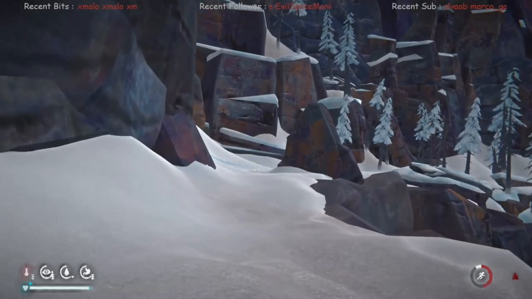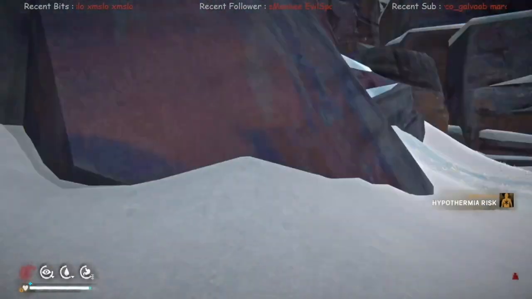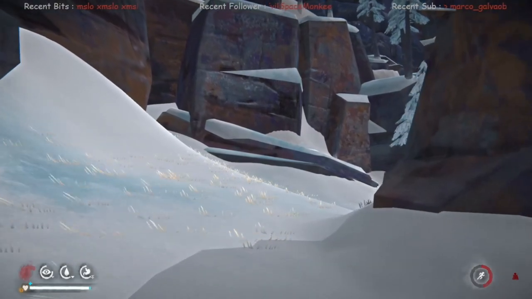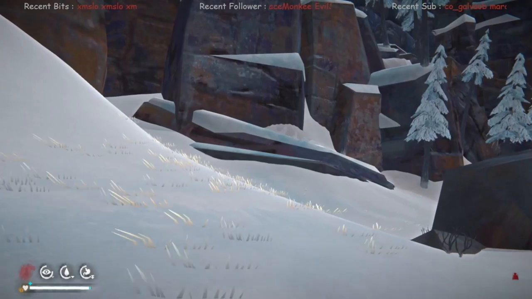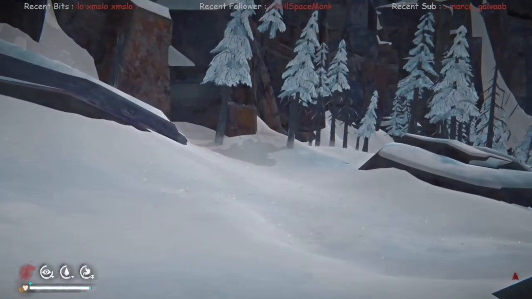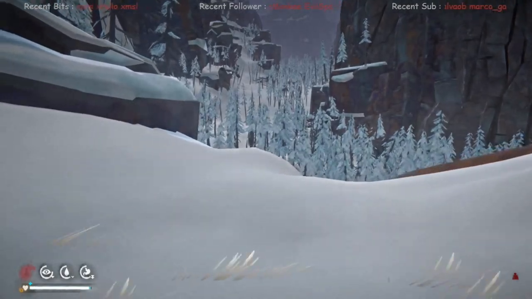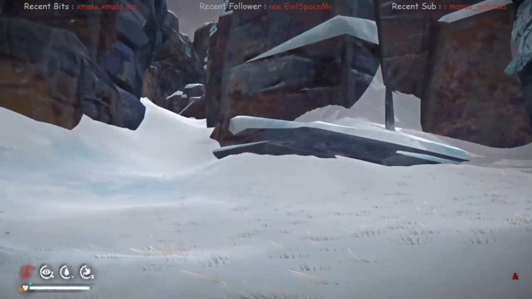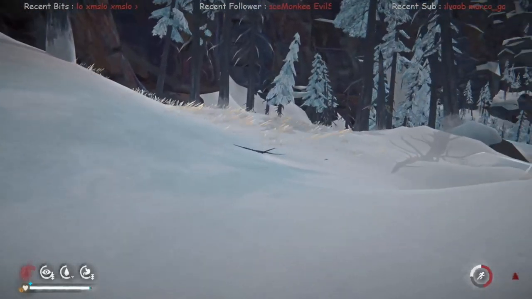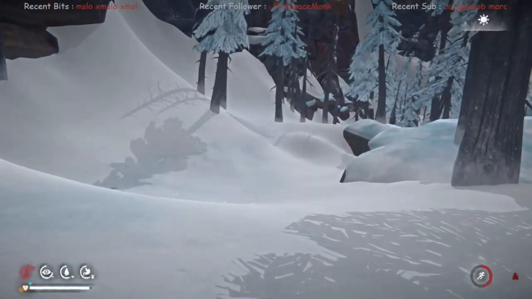Alright, so this is the exit, right? Just over here. I've never felt so cold in my life. Right there. Alright. Do we go down right here? I think we go down there. Yeah. We don't have any scent.